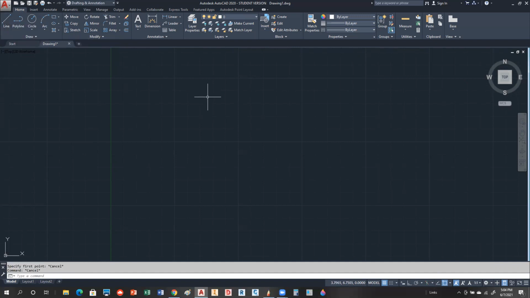When I'm down in here, the pointer becomes what's called a crosshair. This is your crosshair, and the location of the crosshair is where you are, X, Y, and Z. As I'm moving it around, what we're doing right now is called eyeballing. I'm just eyeballing a position wherever I move my mouse, and it's tracking me. The center point of the crosshair is the exact XYZ coordinate that you're seeing. You might notice that I'm reading out to 4 decimal places. One thing to understand about AutoCAD is that it is very precise. It works in 14 significant figures.